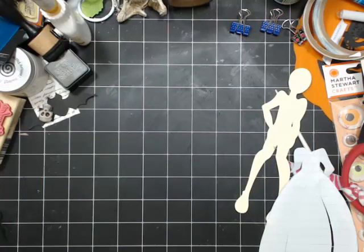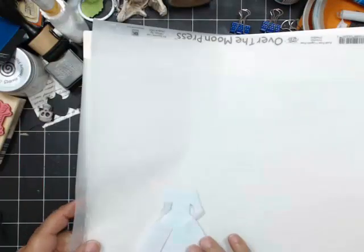So what we're going to do is, I need some white paper. So let me just cut this out really quick, what we need.